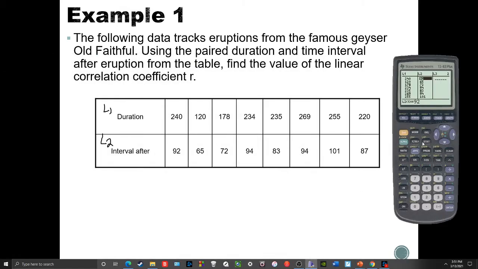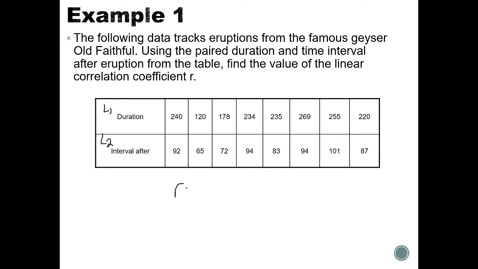And then, as I said, once you've got that down, you're going to go to stat, calculate, not test. We finally get out of that test thing there, right? Linear regression. So LinReg, click enter, and boom, it gives you r squared and r. So in this case, my r is 0.9255, so we'll put 0.926. So r in this case is 0.926, which is pretty darn close to 1, right?